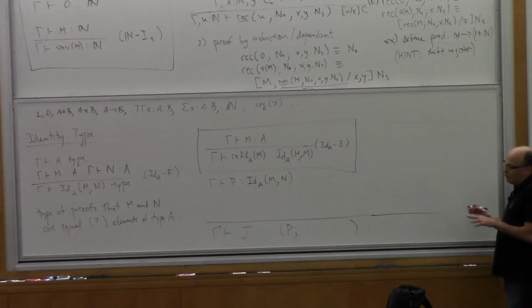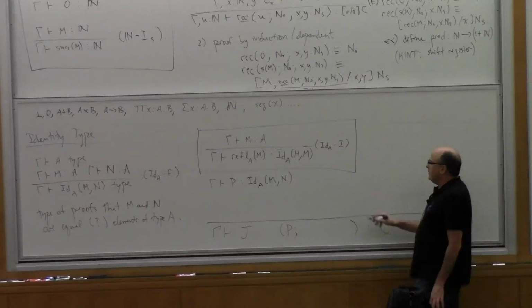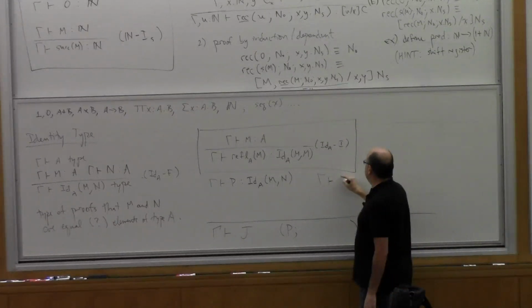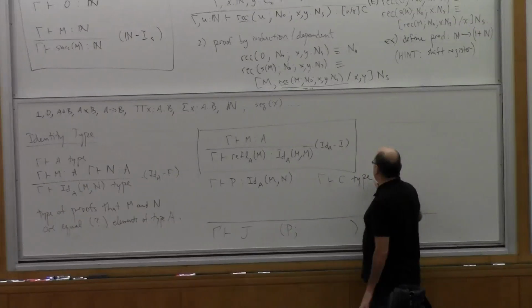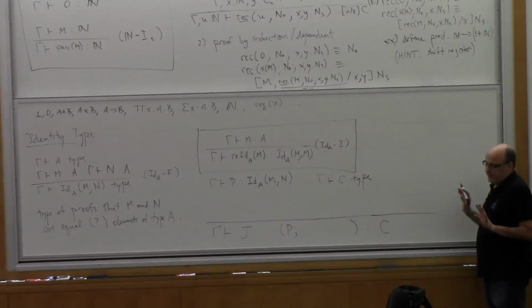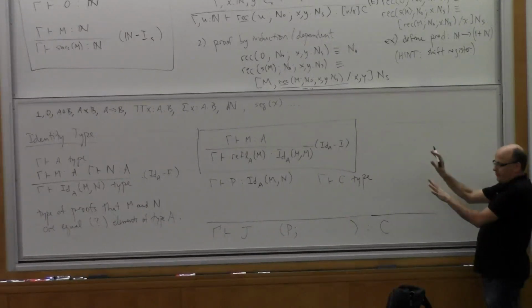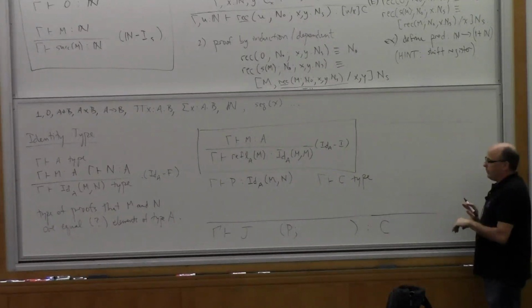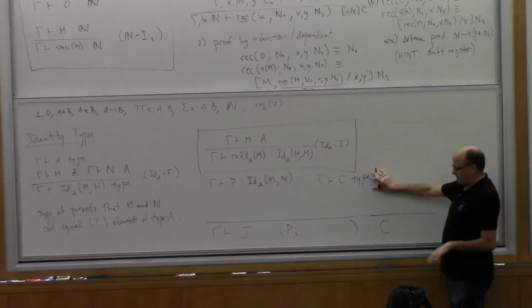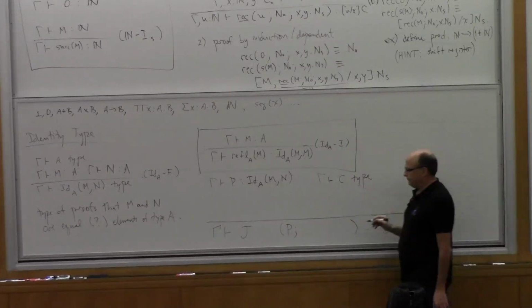Okay, if I were not worried about dependencies and predicates, then what would go here would be some C, where C would be an arbitrary type. That would be the non-dependent form. The non-dependent form is next to useless, but I just want to help you get your bearings by comparing what I'm doing here with what I've done before. So this will have to get fancier, so don't take it too seriously at the moment. Okay, but this is the approximate idea.